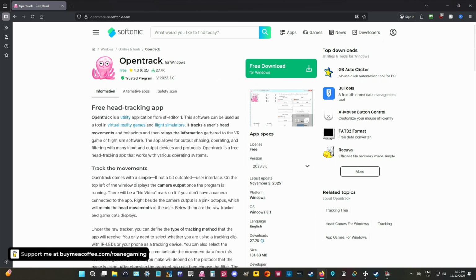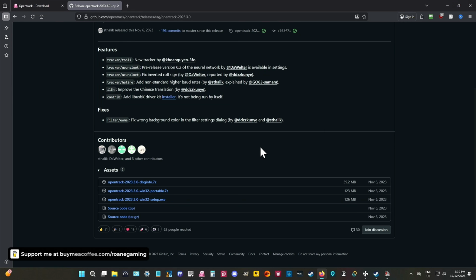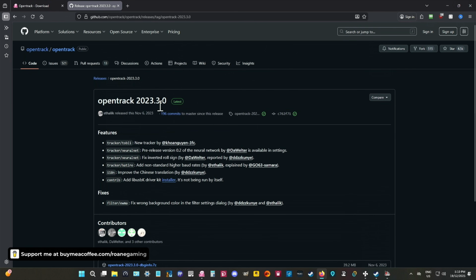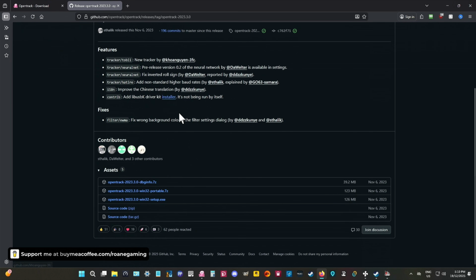If you don't trust Softonic and you prefer to get it from somewhere like GitHub, you can also get it from GitHub. Make sure you're going to the latest version, and the one that you want to download to make it easier on yourself would be the OpenTrack setup exe, that fella there.